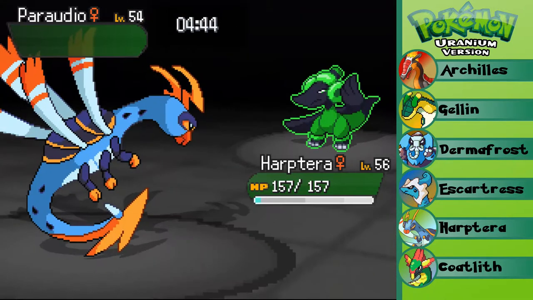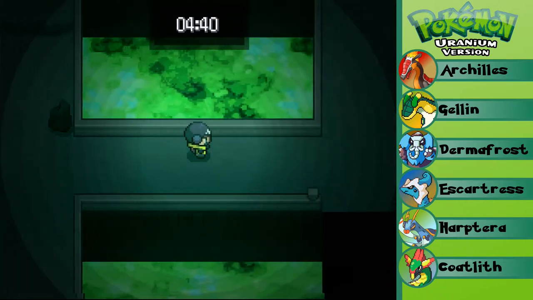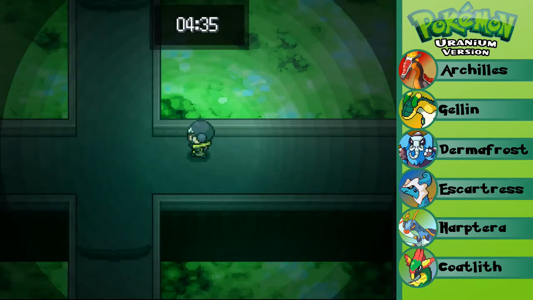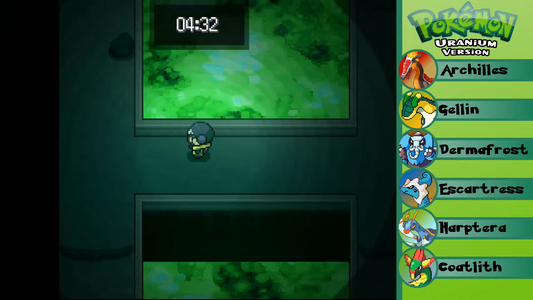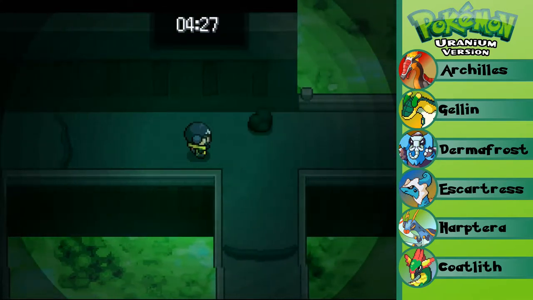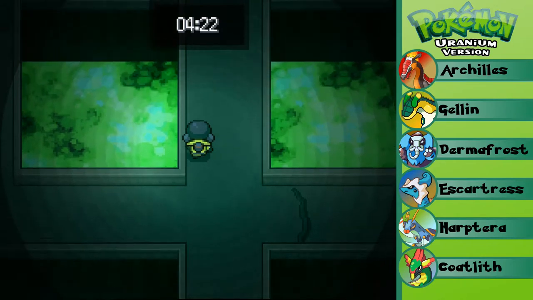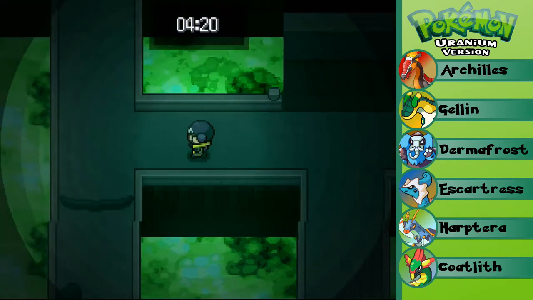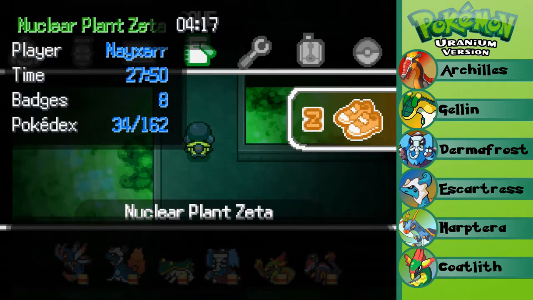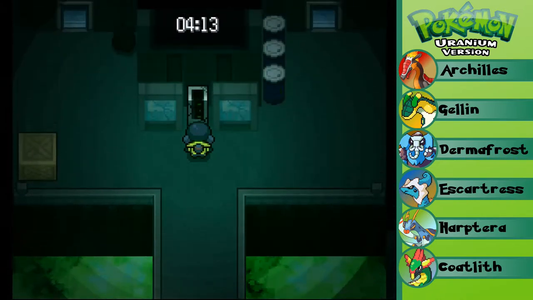Paradio. One of the worst Pokemon to encounter when you're training. Gives like no experience. Same with Noopin. Yeah, just so you know, if you're stuck here, they don't give that much experience. They give like 700. But the fully evolved Pokemon could give up to like 2000. I'm gonna save again. I don't want to walk through all this again, so I'm saving.